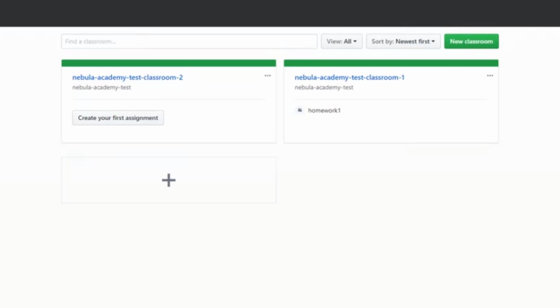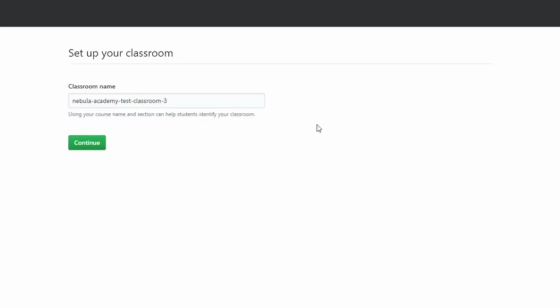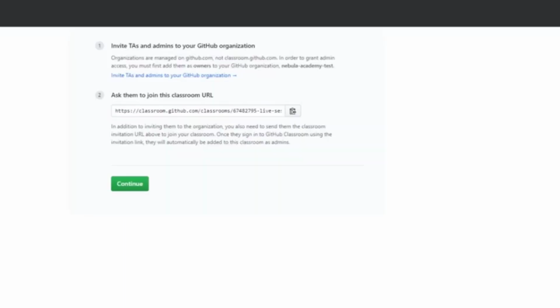So here's GitHub Classroom. I've got my GitHub account logged in. I'll do a new classroom. And then there's an organization. If you'd like to get it set up, you can just create an organization yourself and name it after your school, but you can also work with GitHub as the district and you'll get a district-wide group as well. So this is my group. I've named everything test, so I'll name my classroom. You can set this to whatever you want, maybe AP Computer Science 2020 or Spring 2020. This will keep a record of all the assignments for that classroom.